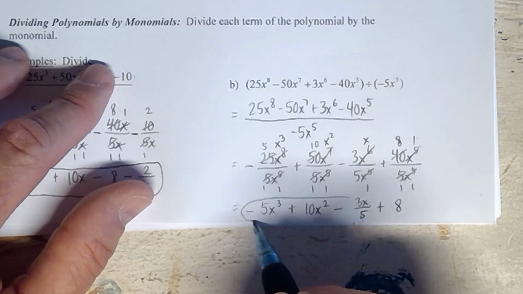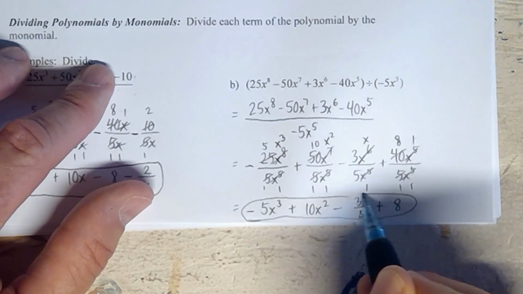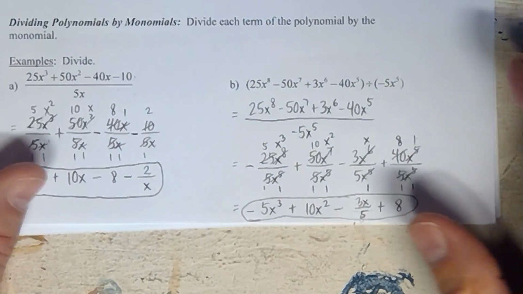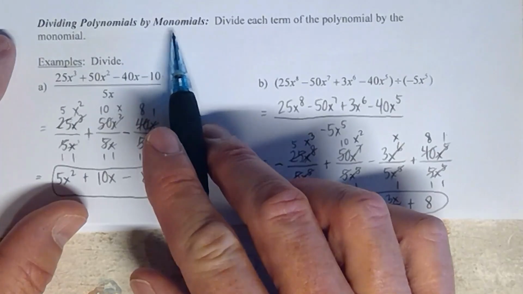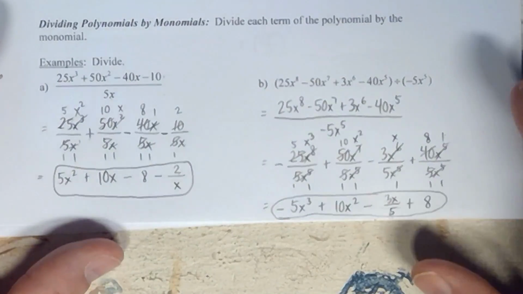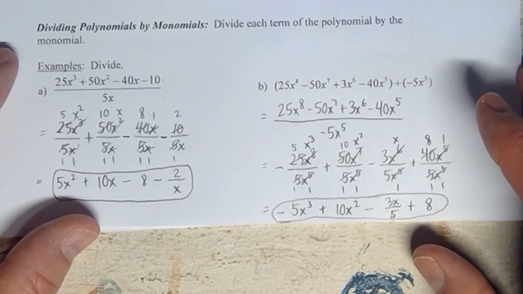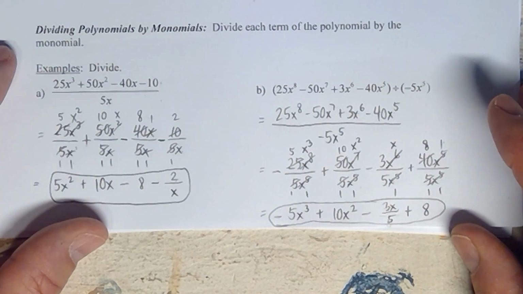Okay? So we did it. We put each fraction in lowest terms after we broke it up into different fractions. Okay, so that is how you divide a polynomial by just a single term. So that concludes our video on multiplying and dividing terms in polynomials.